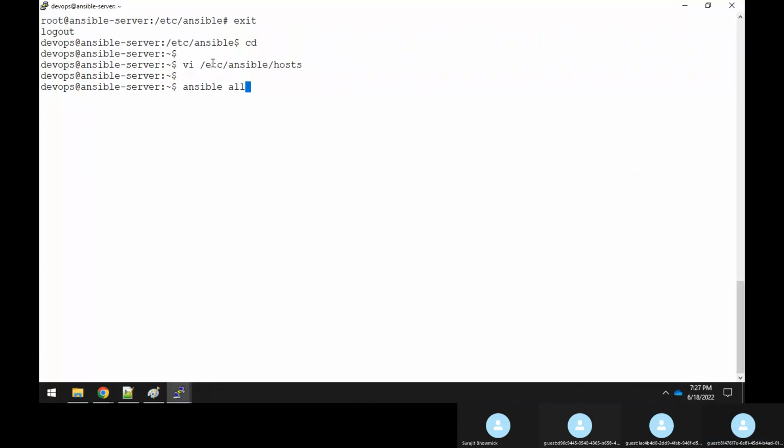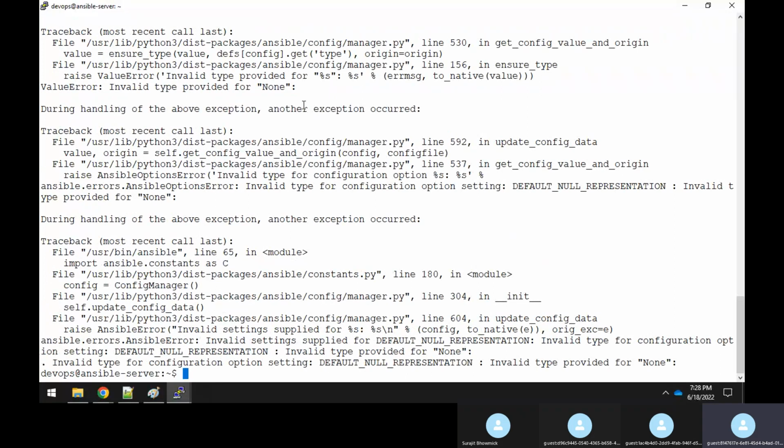All means you are checking all the IP addresses under /etc/ansible/hosts. Then you say ansible all -m ping. -m is nothing but module, and ping is one of the very basic modules used by Ansible. This is used to ping all the IP addresses in the hosts file, or in the inventory. When I execute this command, we can check what has happened.